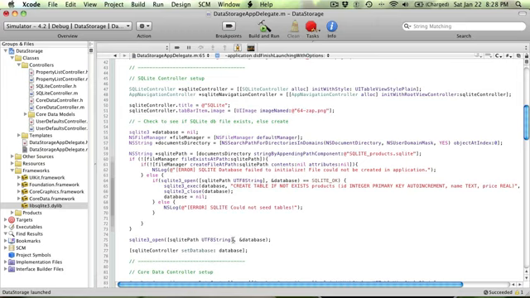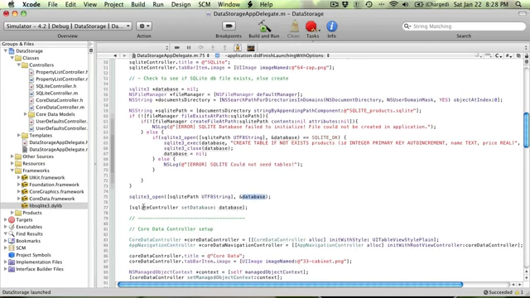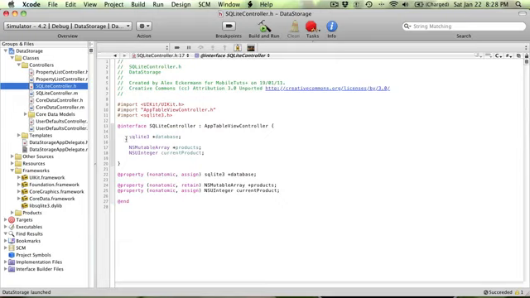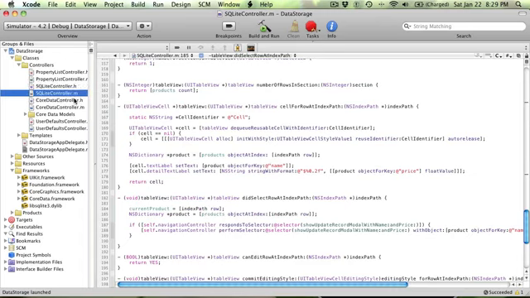So with all that done, we now have an instance of an SQLite database running on this database variable. Then we're just going to set that onto the SQLite controller. If I go to the controller header file, you'll see that we have the SQLite header included, and we have an instance variable called database, which is an SQLite 3 object. Now this object is not retained, it is only assigned. And then we have the same array and product index. Now we're going to look at the implementation for this.